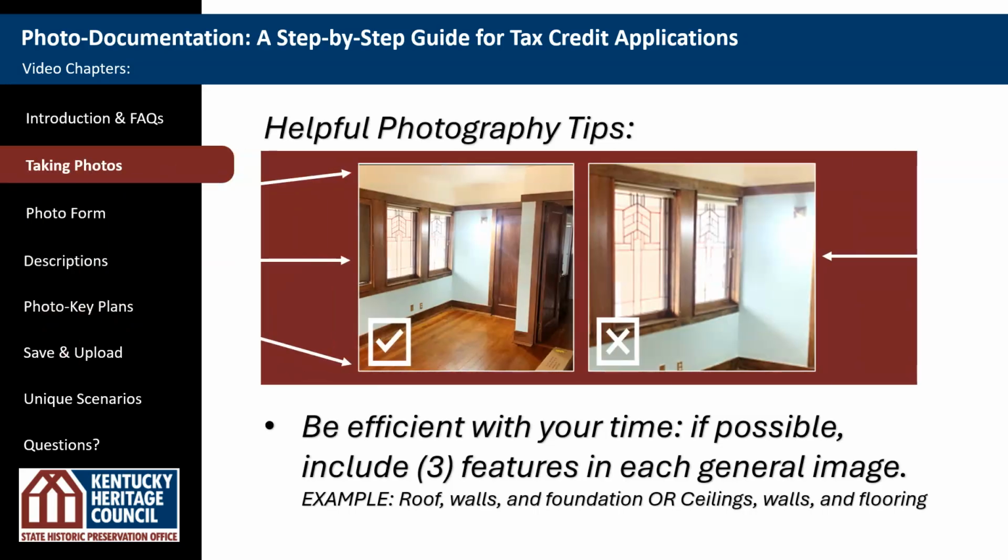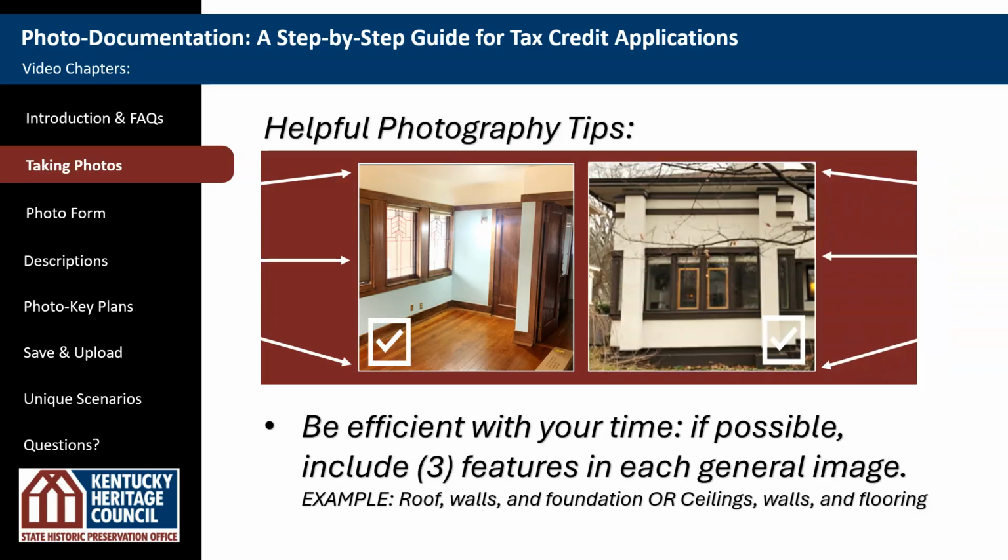Lastly, in order to be the most efficient with your photos, try to capture 3 surface areas in each of your general photos. For example, if you take an interior photo that shows the ceilings, walls, and flooring in a single photo, it will reduce the number of detail photos you'll need to provide. In the example on the right, we would need additional photos to be submitted, showing the ceiling and flooring material in that room, whereas the photo on the left shows all three surfaces.